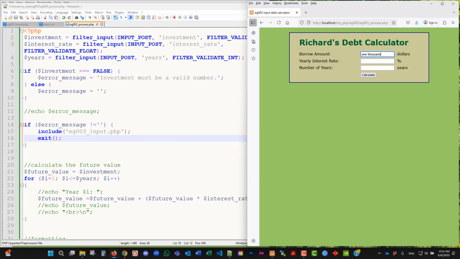and you send the user back, the user will be very confused. I typed proper English, 1000. Why do you reject me? Okay, your program sucks. So that's not good. So you have to explain to the user, no, you need to key in a number. Okay, so you go back to the first page.